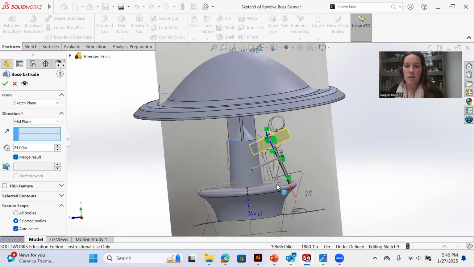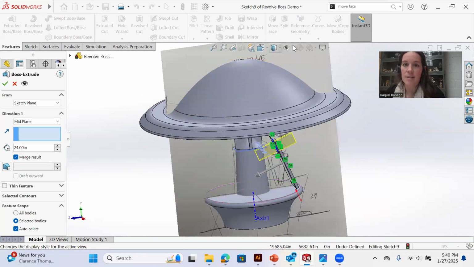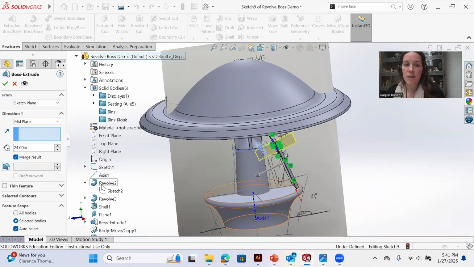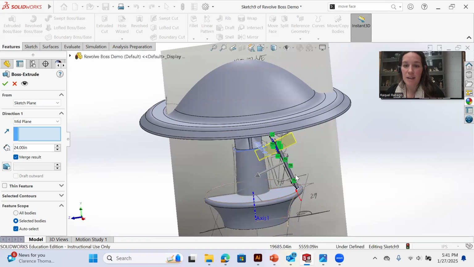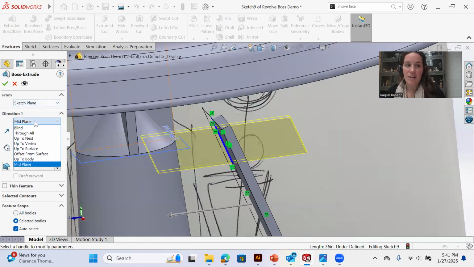I kind of want it to just be horizontal. Let's see. Another thing you can do is look around in these sketches. Probably have them hidden because I didn't want to look at all this stuff before. A lot of times there's geometry that you can reuse from that. So now I'm going to define. So this little arrow here is the direction of extrusion. So you can define that here.